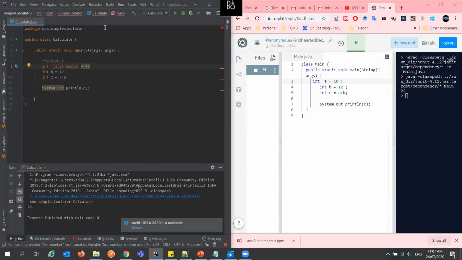Okay, another person can say, can I start a variable name with a numeric number? For example, 1, 2? That is not allowed. So one rule is that you can't start with a numeric, but in between, after the first character, you can have numerics. You can't start a variable name with a numeric value. So those are naming conventions.